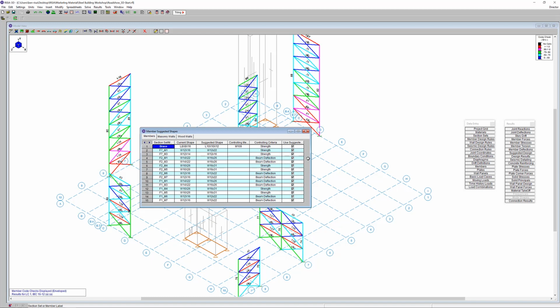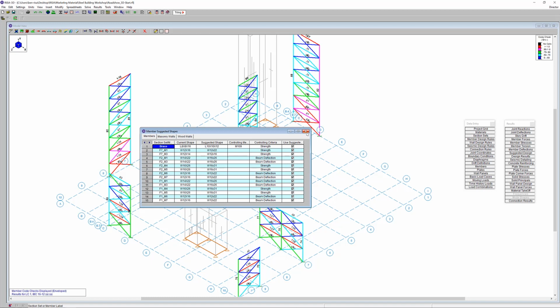We could also disable some of these to say, you know what, even though this is saying it needs to be optimized for deflection, I don't want to use the 16x26. I want to modify it myself. Sometimes you could go down, right? You could use a smaller size because it's more optimal. Maybe you don't want to do that. Maybe it's going to take it all the way down to an 8x10 and you say, no, I don't ever want to use an 8x10. I'm going to leave it as my 8x21 or something like that. So you can really change and tweak exactly how these suggested shapes are used.